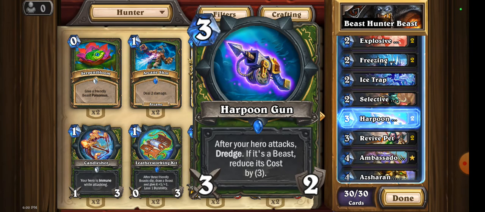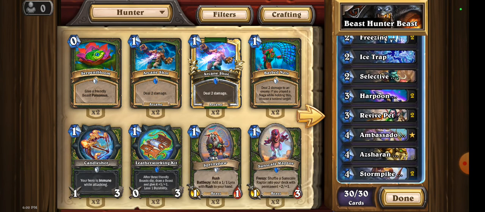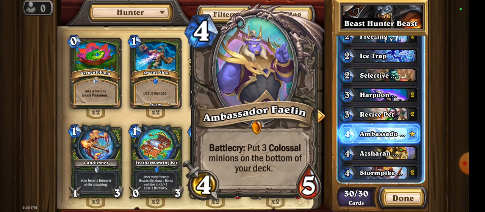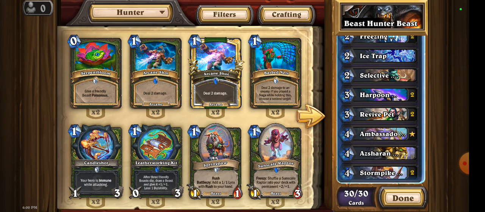Harpoon Gun, another nice little thing right here. If you have Sir Finley, or not Sir Finley, but the Ambassador, the 4-drop that I was talking about, Ambassador Failing, put 3 colossal minions at the bottom of your deck. You can have a beast that you can dredge and pull for your next turn.